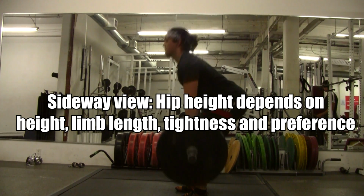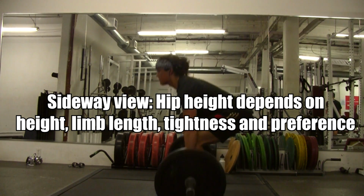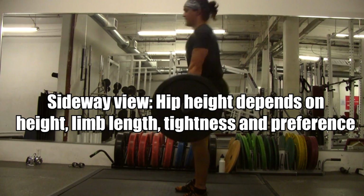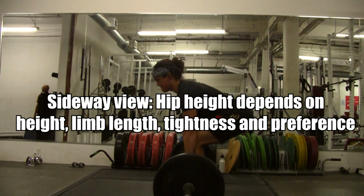If we talk about the hip height, how low or high should your hips be? It really depends on a couple key factors. Your height, limb length, tightness, let's say tight hamstrings, ankles, and your personal preference. If we rate my hip height right here, compared to average, I'm a little over 5'9". I'd say maybe it's slightly higher than normal.